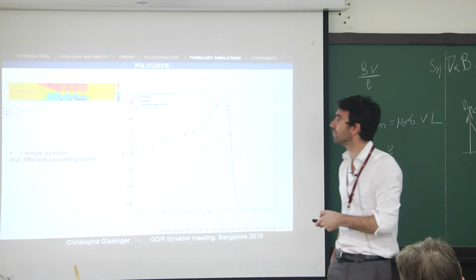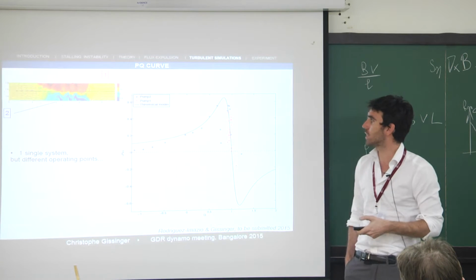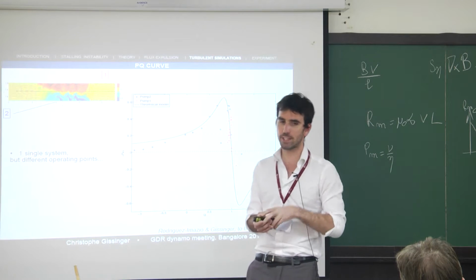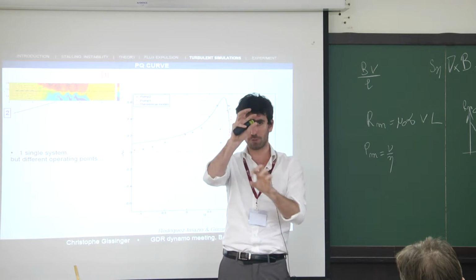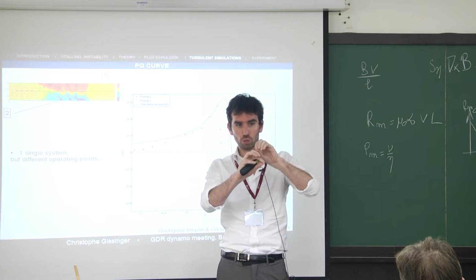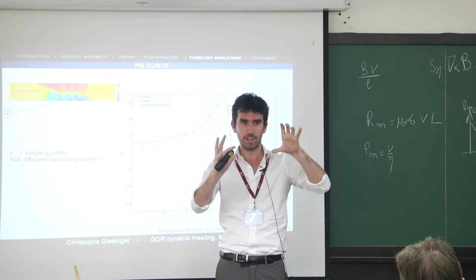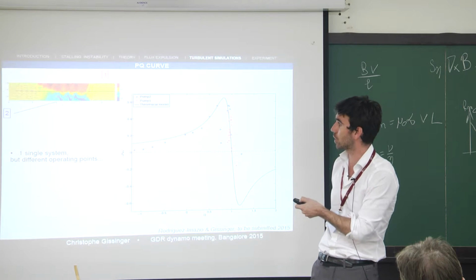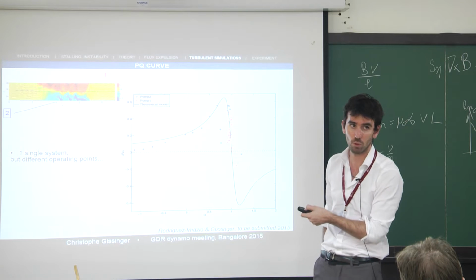Another way to say that is that when we become turbulent enough, the flux expulsion is acting only locally. So you can have regions of space where you have strong flux expulsion. And this can lead to this strong negative velocity and these strong large-scale vortices in the gap.